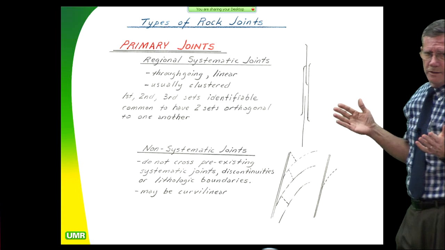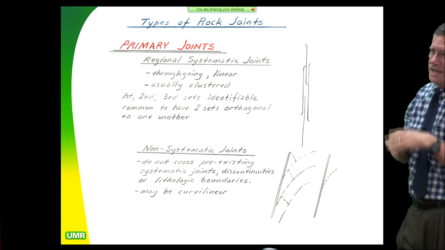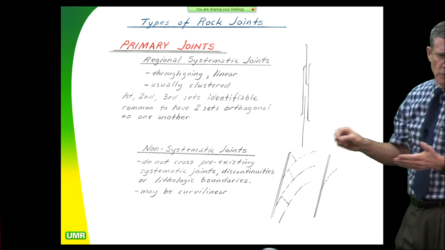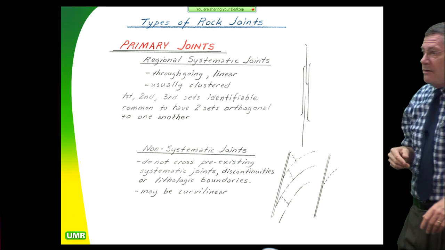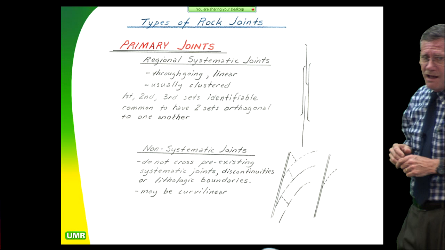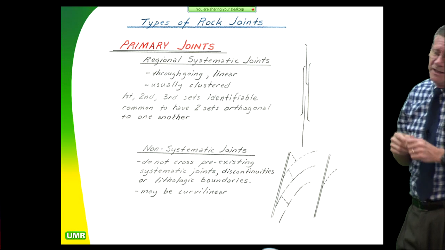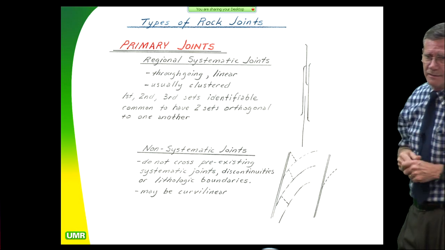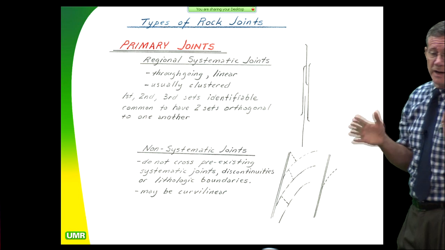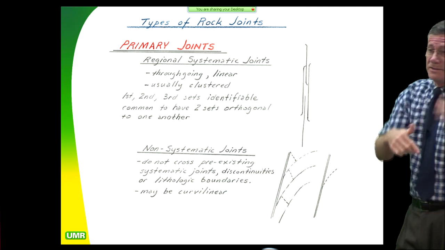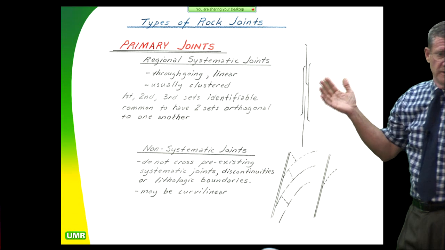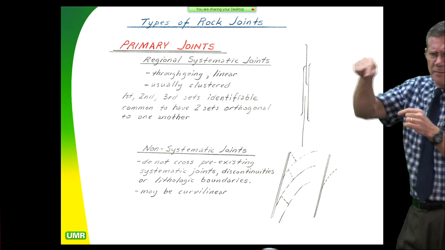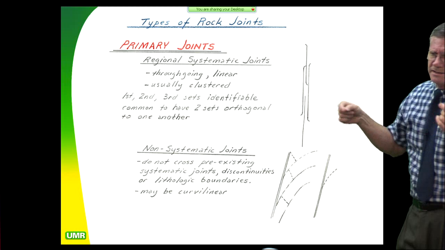So every time I see a vertical boring around a dam site, I just yawn and I resign from the board. And I've had to do that in Missouri all the time. Because they say, well, we don't have anybody in Crawford County that drills incline holes. Well, that's great. Then see you later. Because I'm not going to work on a project here. I have vertical joints and I'm drilling vertical holes. You're going to miss the joints. That's colossally stupid. And what happens, they just keep shopping, looking for consultants that'll tell them what they want to hear.